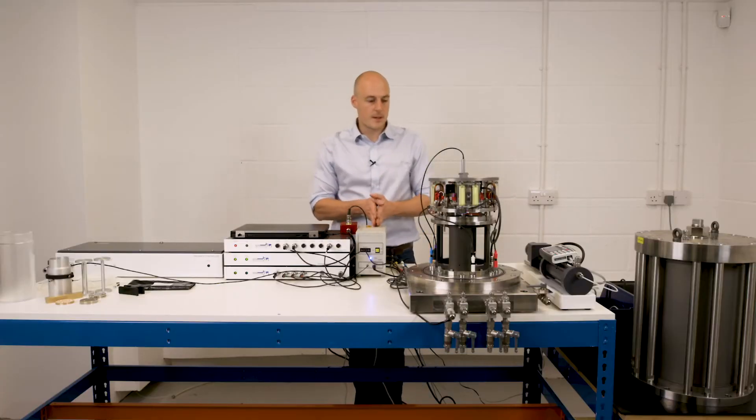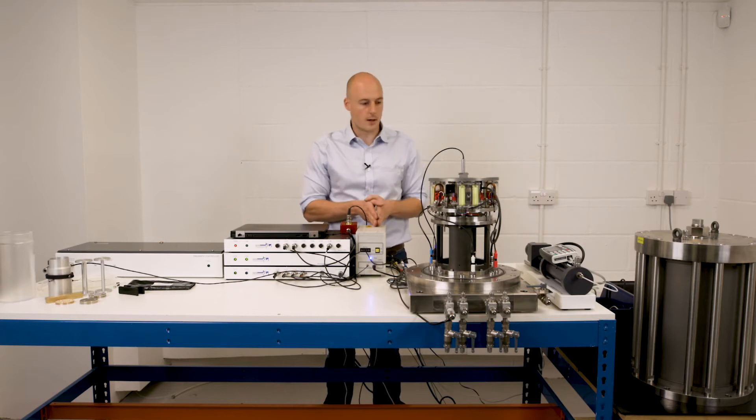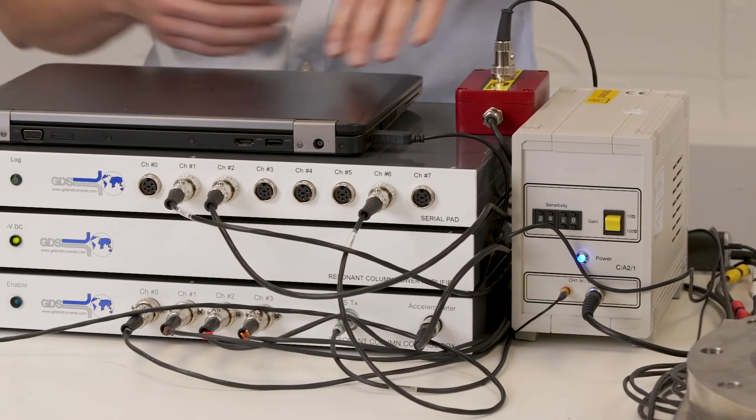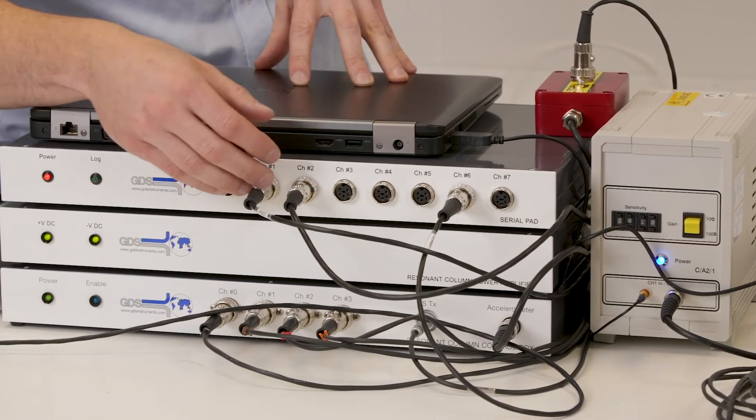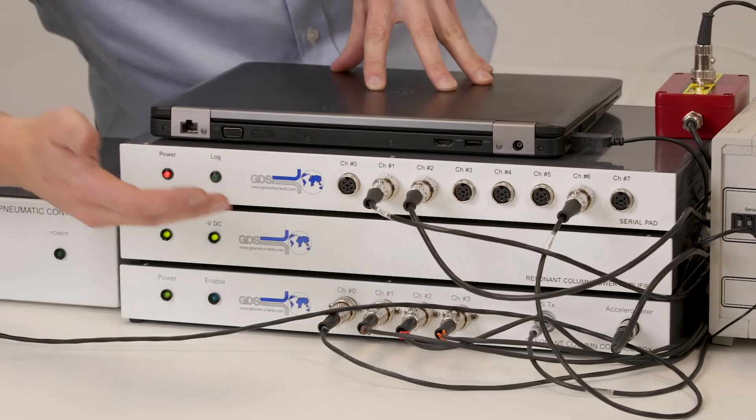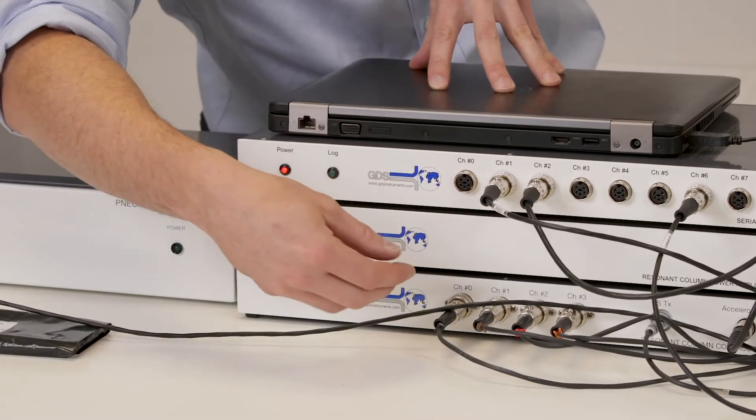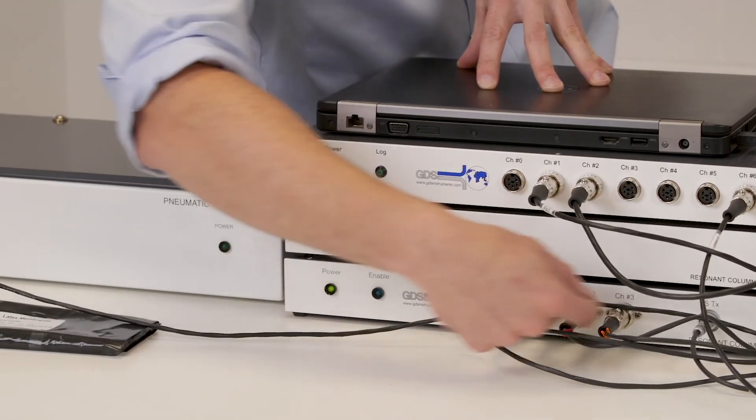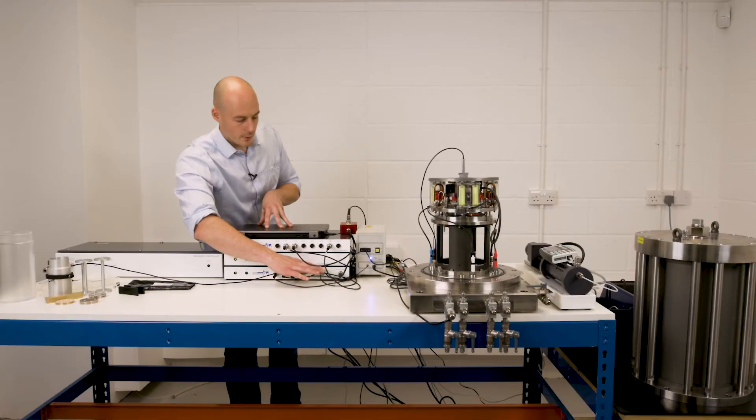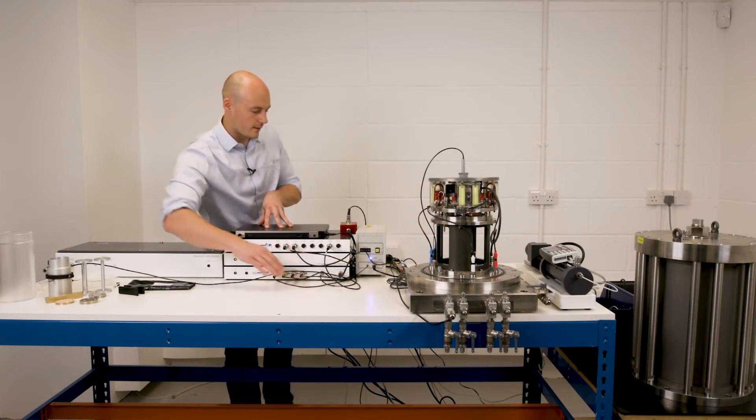The system uses a charge amplifier to amplify the accelerometer output from our torsional frequencies as well as a single channel LVDT box for axial deformation, a data logger for our pore pressure, axial displacement and our cell pressure, a power amplifier which is where we boost the power outputs to the coil being controlled by the control box, four coil connections on the base. This particular model has our torsional shear upgrade as well as our accelerometer connection on the end here.